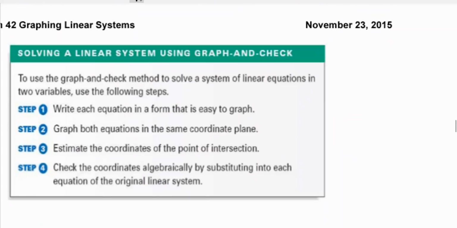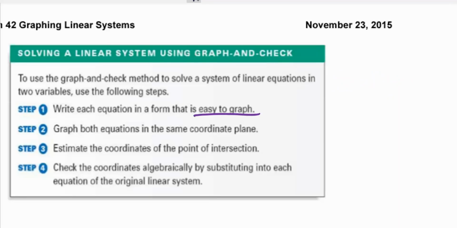These are our steps to graphing a solution of a system. The important thing is that we write the equation in a form that is easy to graph. So we want to put in whatever form it says, like 3x plus 17y equals 2. Is that the easiest form to graph in? I don't know. We'd have to check.